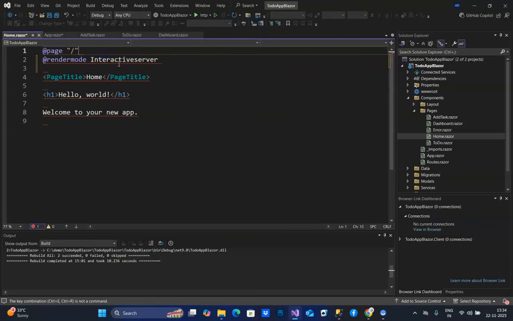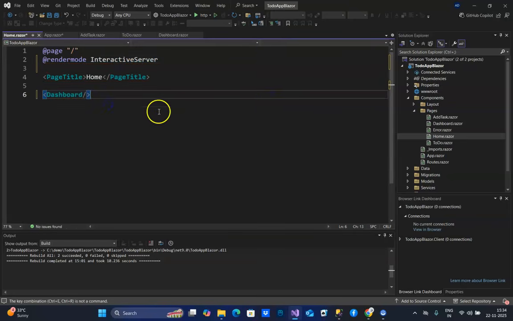So we have defined this render mode interactive server, and we will remove this, and here we'll call the dashboard. Or you can also do it this way. So this is interactive server.